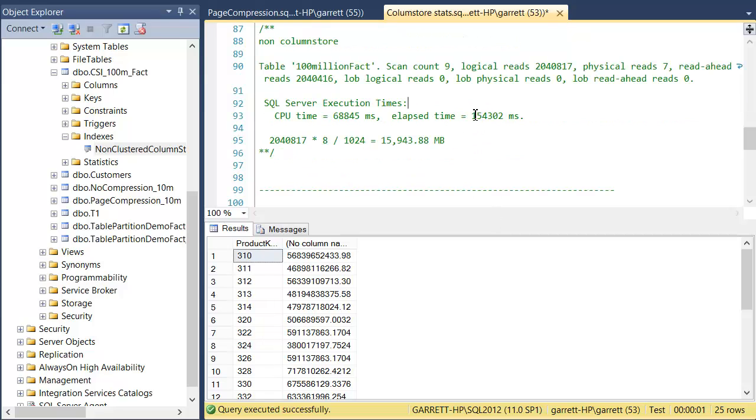And the total elapsed time, instead of being about 13 or 14 seconds, now jumps all the way up to somewhere on the order of 14 to 15 minutes. And in fact, the entire table's data is returned, and the size of the table is almost exactly 10 times larger than the 10 million row fact table.